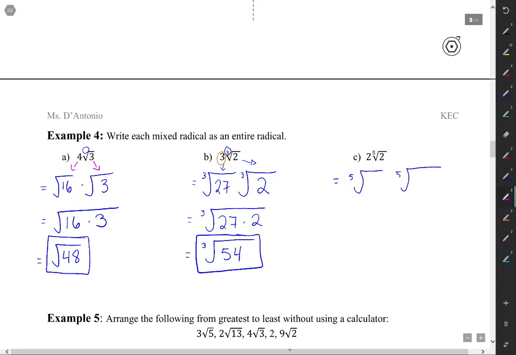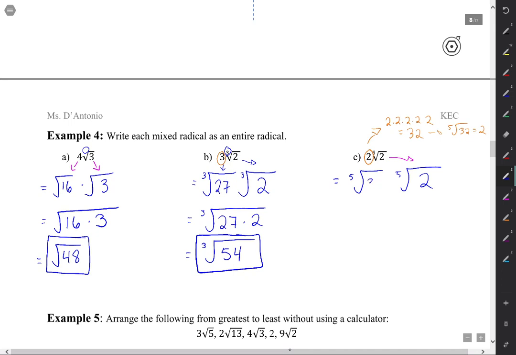We already have one of them. We have the fifth root of 2, which we're going to put in this one over here. But we need to think, the fifth root of what number gives us 2? One way you can figure that out is you could do 2 times 2 times 2 times 2 times 2. If we multiply 2 by itself 5 times, we get 32. So then we know the fifth root of 32 is equal to 2. So that's the number we're going to put under this first radical sign here.